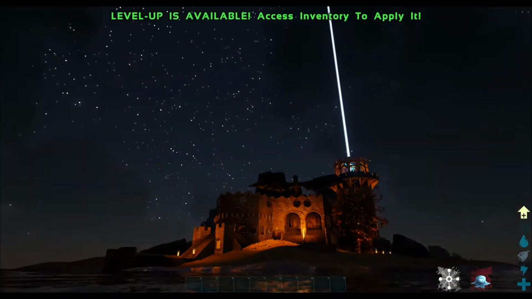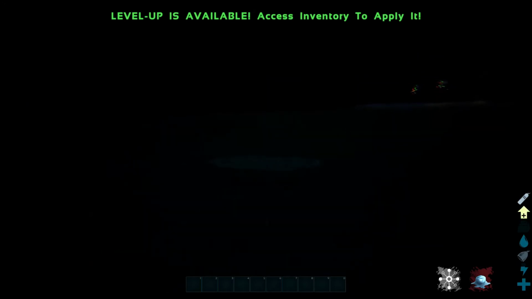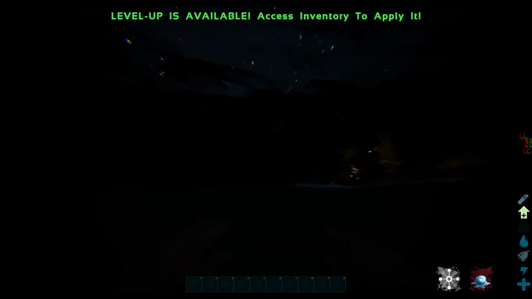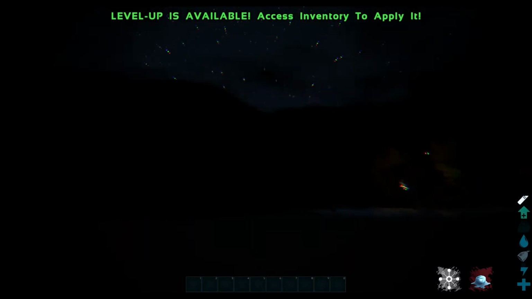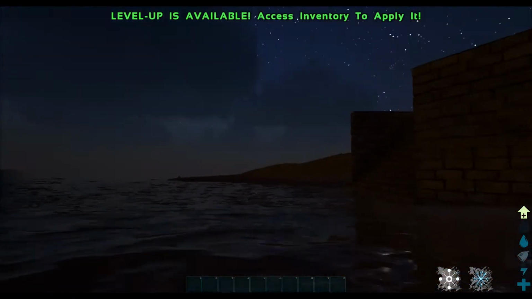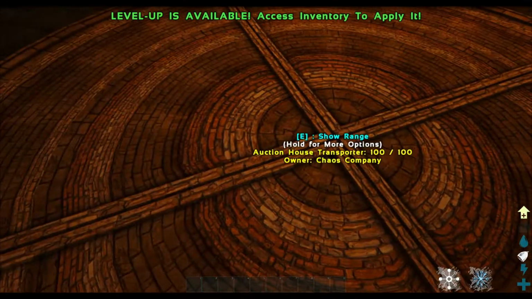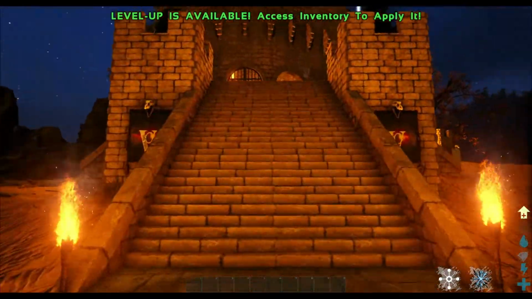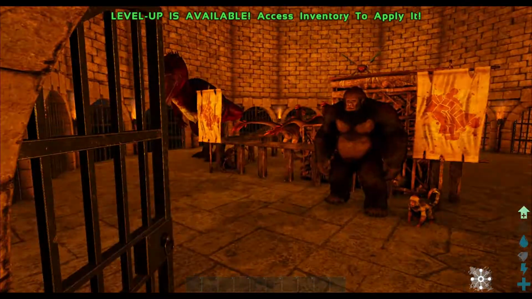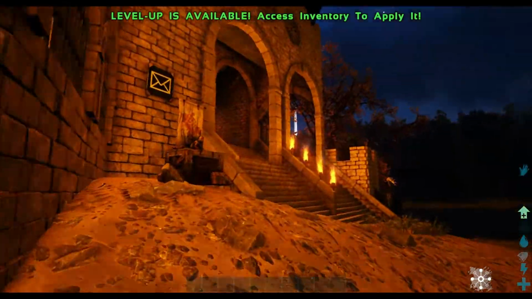Oh wow, look at the dragon. Is that a teleporter? It's so dark. Okay. Yeah, it must be a teleporter. Anyway. Ooh, what's this? Oh, yeah. Now I've got to find the vault.